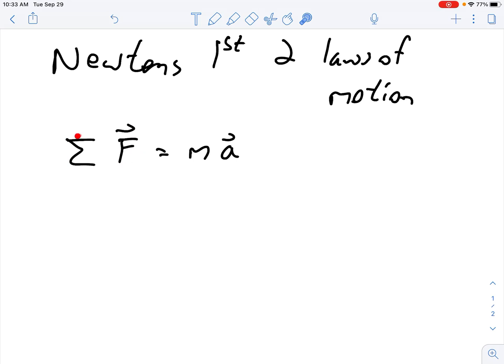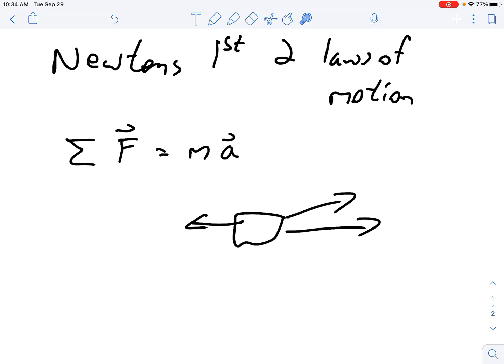This part right here, this silly little symbol, that is the Greek letter sigma, and it's mathematical. It stands for summation. So this law says the summation of all of the forces, the net force, equals mass times acceleration. So if multiple things are pushing on an object, let's say you and your friend are both pushing on an object, you're pushing on it that way, your friend's pushing on it that way, and let's just say your little sister's trying to stop you, silly little girl. Well, the net force would be that vector plus that vector plus that vector. Okay, so that's all net force means. It just means all of the forces.